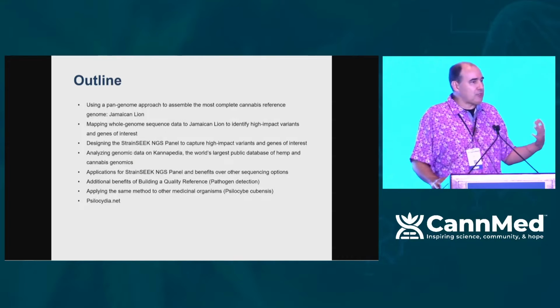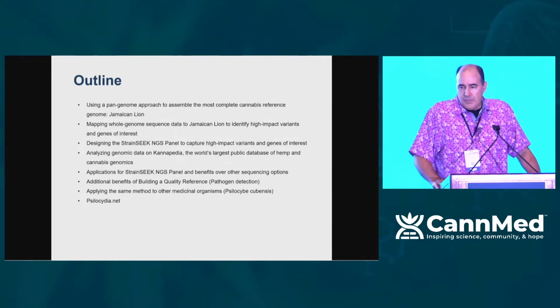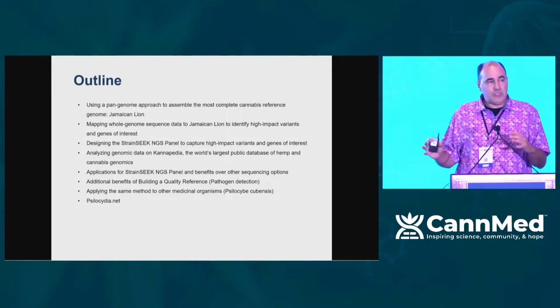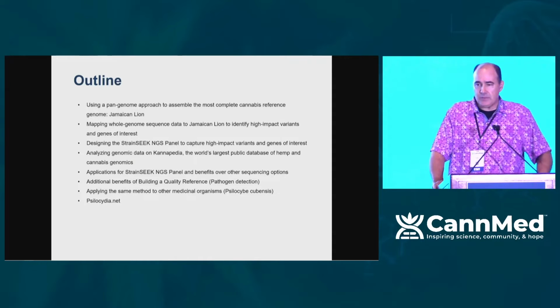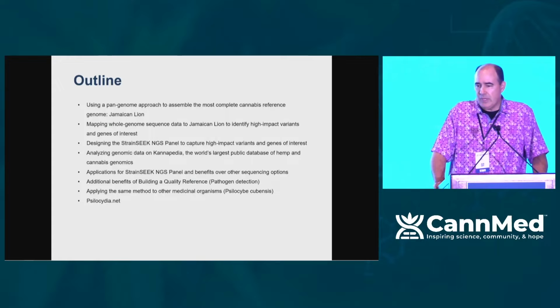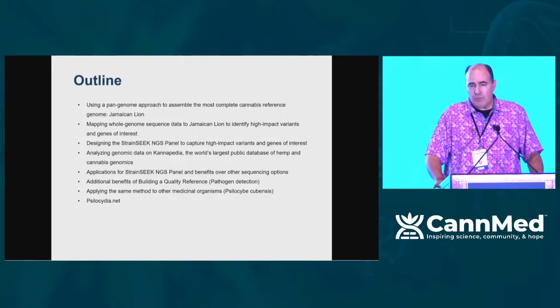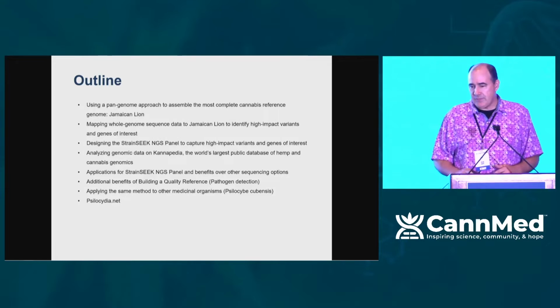And the ultimate reduction of this approach of surveying less and less is to then make PCR markers that can survey a single locus or 5 loci per assay point. I'm going to go over some of these strain-seq panels that we've recently developed and recently made public so that anybody can order these panels and use them at their university if need be. So this becomes a community design panel that people can use. And then we're also going to look at some pathogen response characteristics in the cannabis plant, and then move over to other fungi that are very much of interest in this community, such as Psilocybe cubensis.